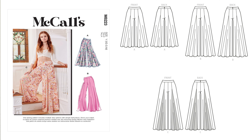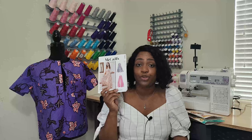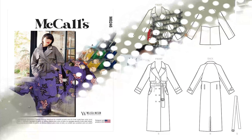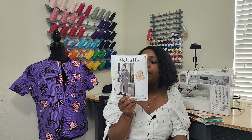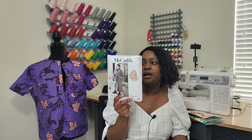Let's talk about what I sewed this week. I am showing the shirt that I have on - I'm not going to take it off, I'm just going to show it and put pictures up as well. The top that I am wearing is Butterick 6733, view C on the pattern. It's basically a button front shirt. I love the pattern, I love the buttons, and I love the fabric that I used, which is the stripe. I remembered that I have this windowpane fabric in my stash - it's from Hancock's fabric from many moons ago, been in my stash for seven to eight years.